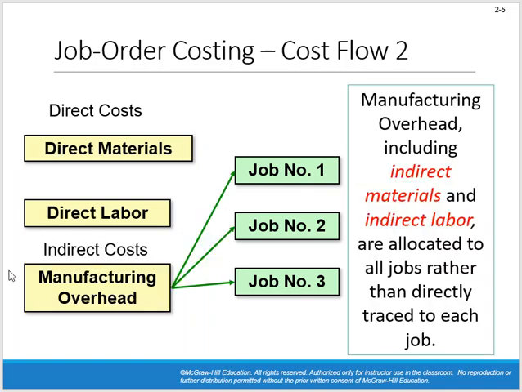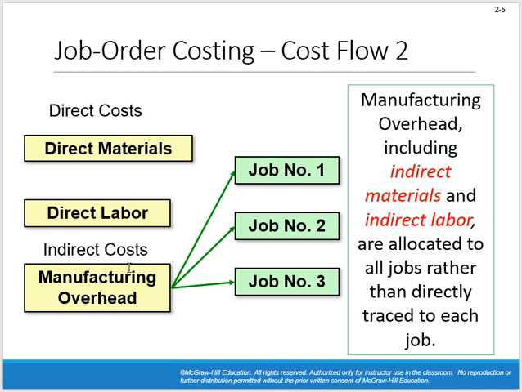And then we have our indirect costs, MO, right? Everything that's indirect is going to be dumped into the MO bucket. And we're going to accumulate all of the MO, all of those indirect materials, indirect labor, and all of those other indirect costs. Do you remember what type of stuff goes into MO? It could be rent, utilities, insurance, depreciation, property taxes, all related to our manufacturing facility, and a lot of other things. Those are just examples.